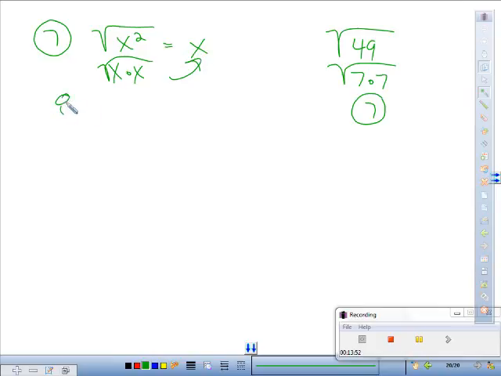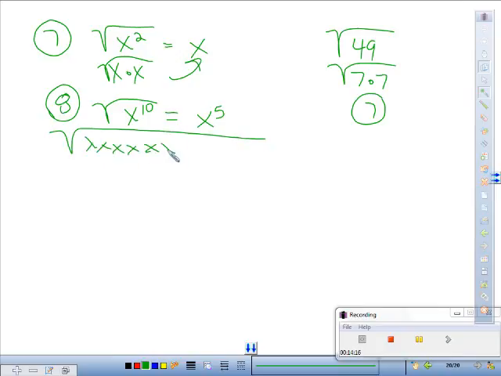So if you go like this, and we have x to the 10th, for every 2 that are on the inside, 1 comes out. So, Kelsey, any idea what this answer will be? X to the, how many sets of 2 can come out of 10? Correct. Because the long version of this would be 1, 2, 3, 4, 5, 6, 7, 8, 9, 10. Those two, that's 1 x, 2 x's, 3 x's, 4 x's, 5 x's. That's the x to the fifth. Get that out. Other one, Owen.